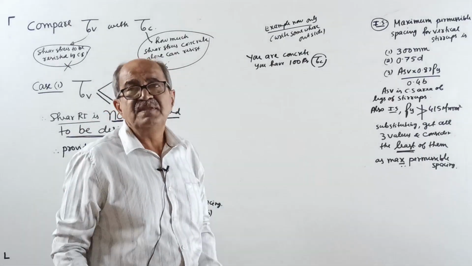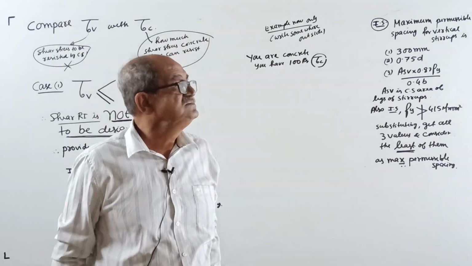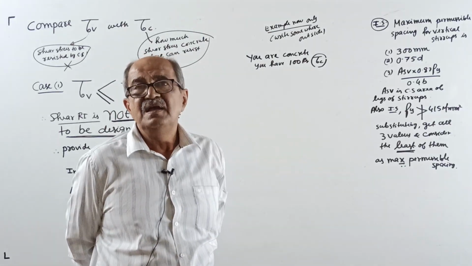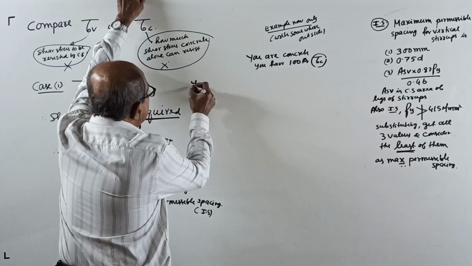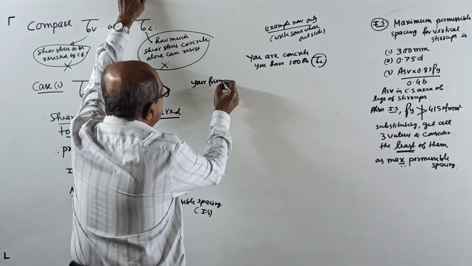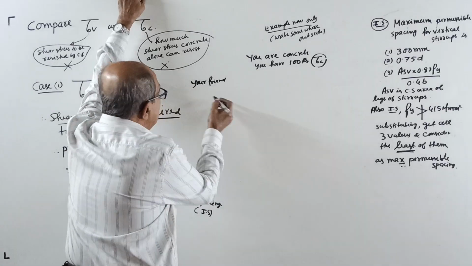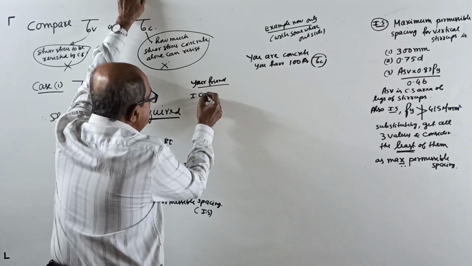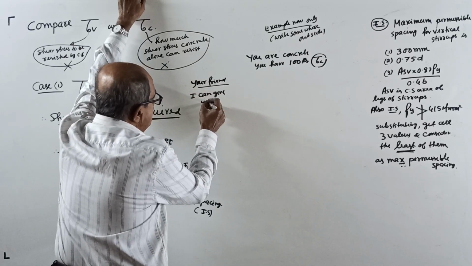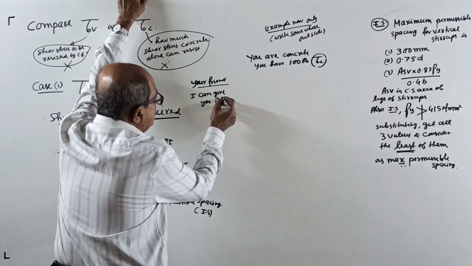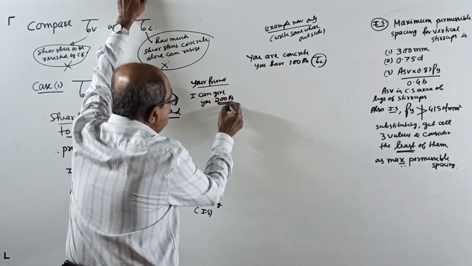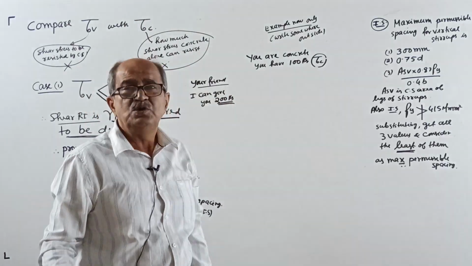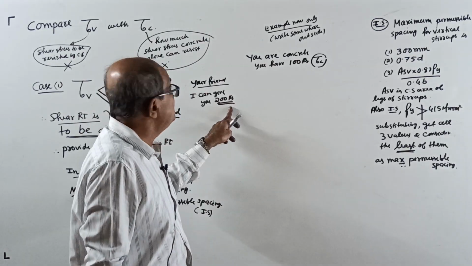Now, do one thing. Imagine in the restaurant, you know one person. Your friend is also working there, maybe manager. He told you, if requirement is there, I can give you 200 rupees, maximum. That's all he has got. 20 years earlier, not now. So this is not tau C maximum.